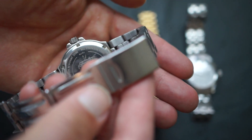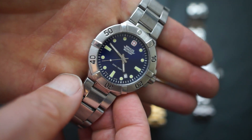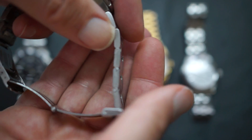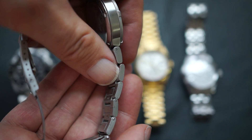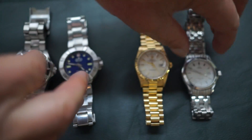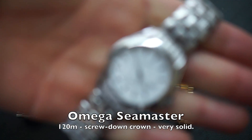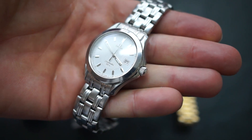Here's a Wenger Swiss Army watch, which is really quite often my go-to watch because it's relatively lightweight but pretty durable. It's got the shoulders on the crown, it is a screw-down crown, very readable — the hands against the blue face make it very easy to glance at and get the time. The band is relatively solid feeling for the weight. It's got a flip-lock bracelet and you can extend it if you're wearing a wet suit.